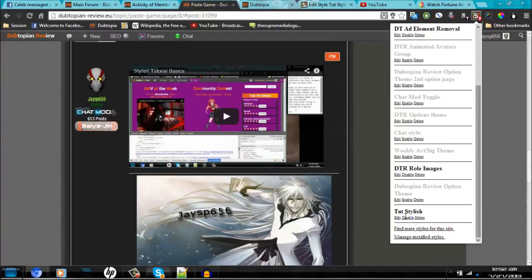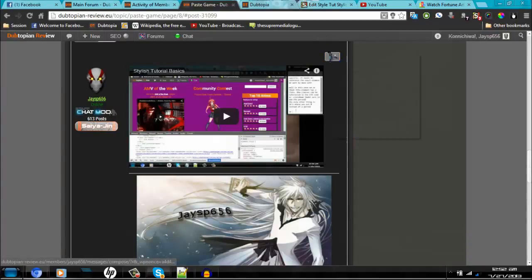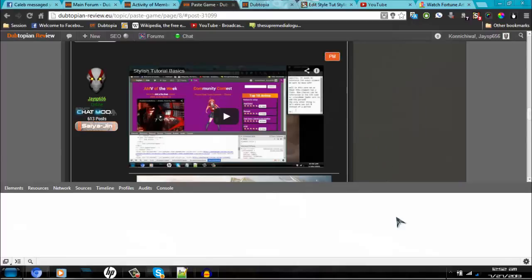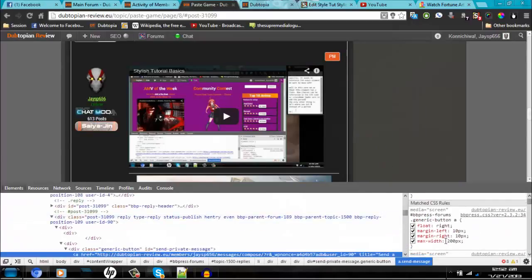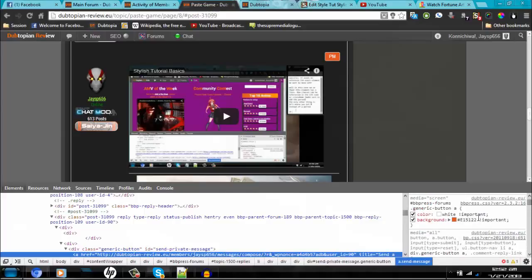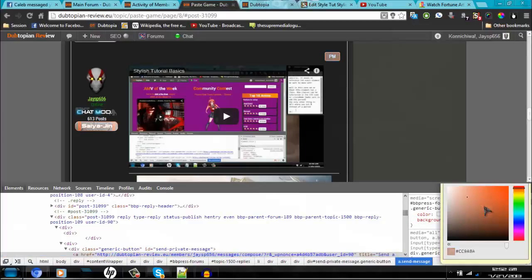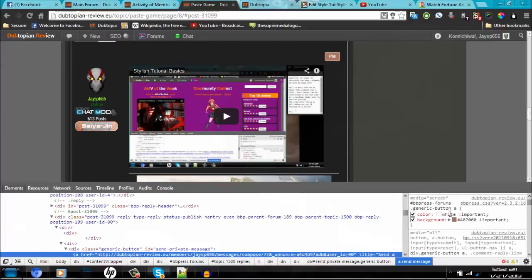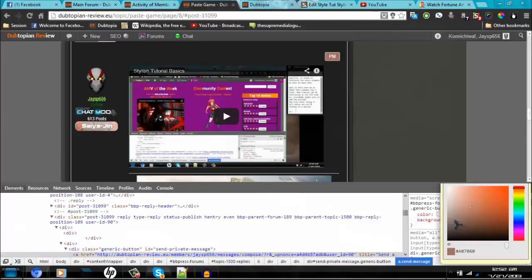Well, let's see. Could be that for this right here, there's already CSS, like the colors themselves. Yeah, see, like right here, it already has the important stuff on it. That's why I was having a problem with the real-time changes. So in this case, having it just in Stylish might actually be better. You can just leave it in there, and it'll automatically affect it, if you want to do that.